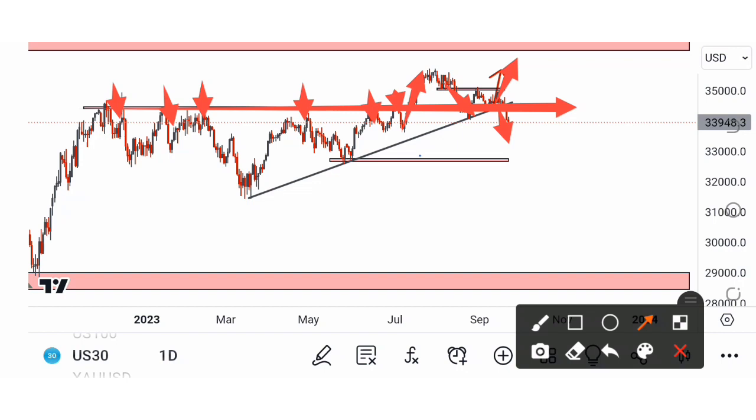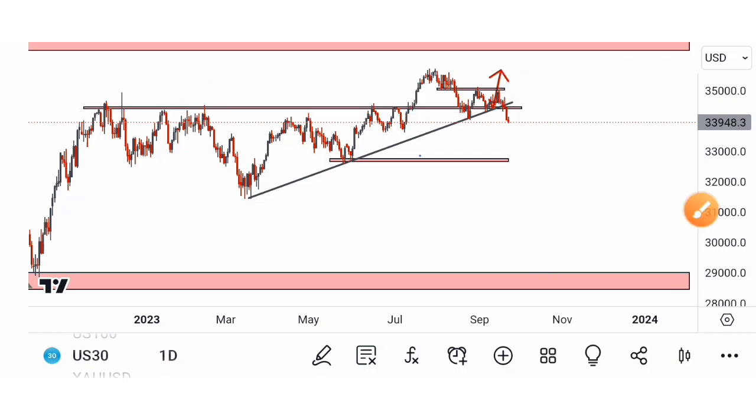So again, I don't know really what to expect on this market. I do think it's now trying to change the direction to go to the downside. However, I'm just going to tell you at this moment, just wait, avoid trading this market. For me personally, I don't know where it's going to go next. So at this moment, I'm neutral. I don't know whether it's going to go up. I can't even give my perspective as of yet.